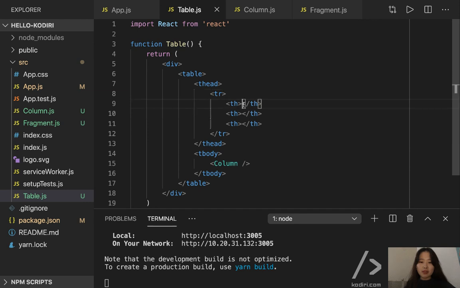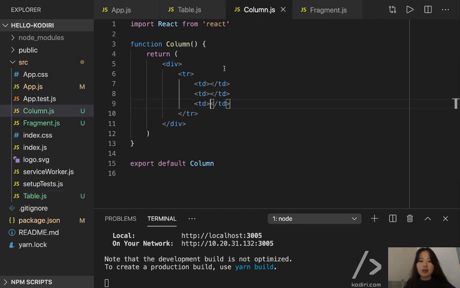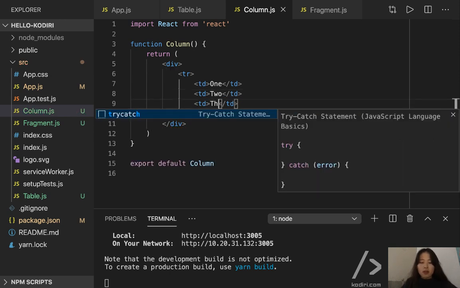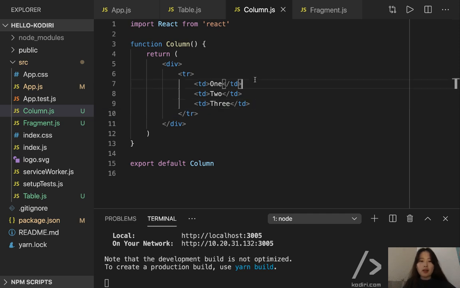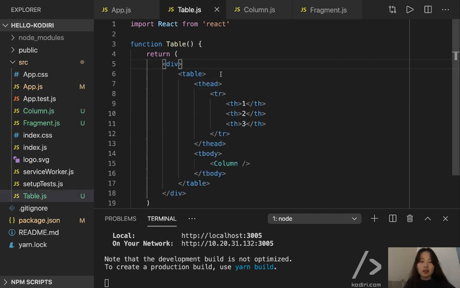Let me just do numbers, 1, 2, 3, and yes, that is correct.